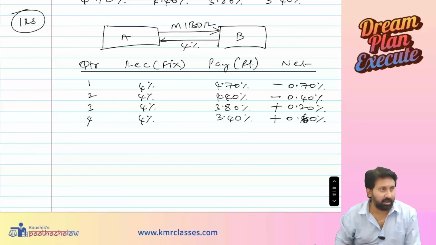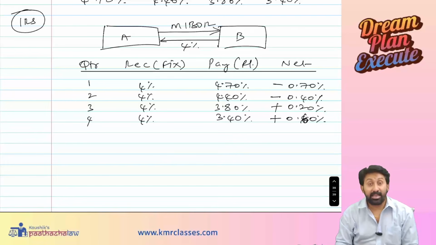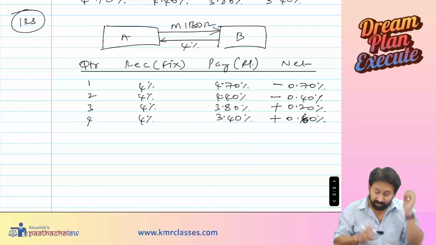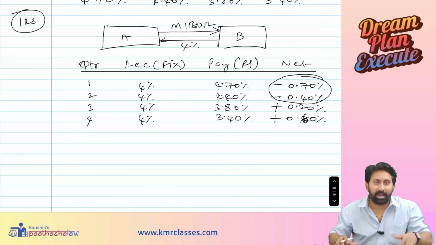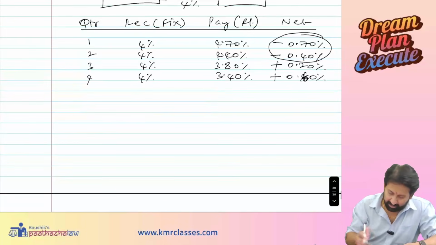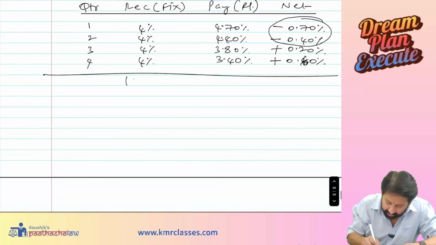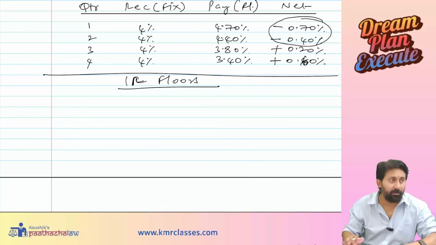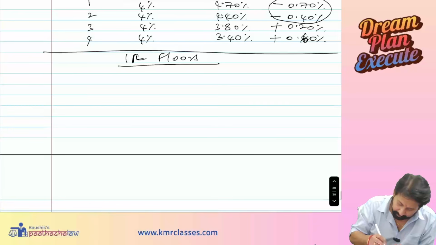So this is the concept. We are getting two negative cash flows and two positive cash flows. The beauty of options is we will turn these negatives into zero, which means we are not going to get any negative cash flows. So this is how the option changes the swap cash flows. Now we are going to take interest rate floors. How are we going to use an interest rate floor? Let us show.